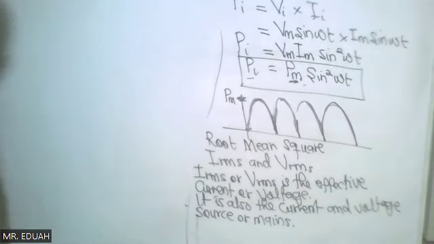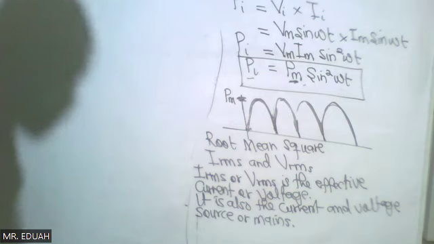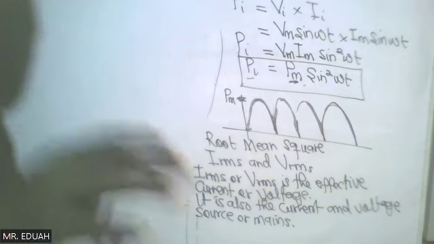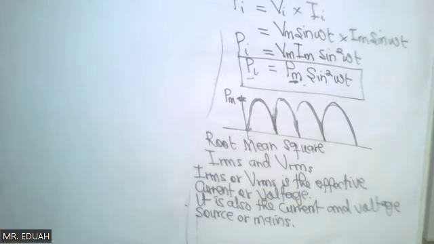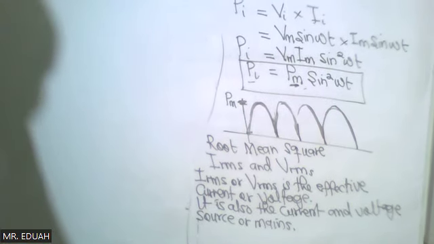So when we talk about RMS value of current and voltage, what are we talking about? As I said, it is the effective value of current or voltage from the mains. But how do we practically determine RMS value? RMS voltage or current is a comparative thing. We are always comparing.